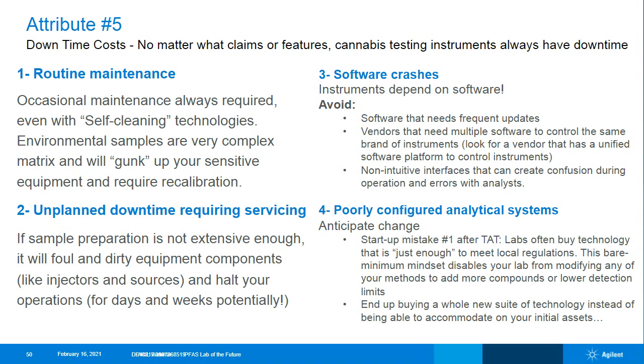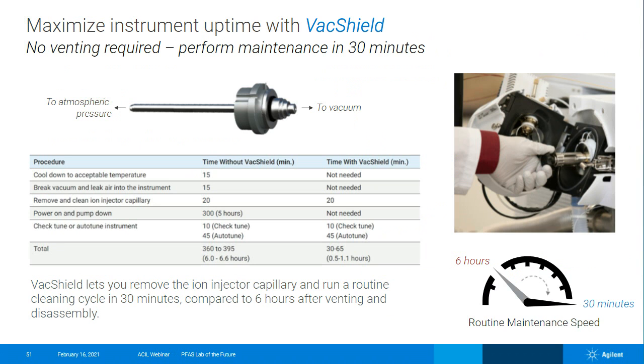The other thing that is critical to consider that many people forget is many people actually go with instrumentation that does just enough. And especially in the PFAS world, you want to be thinking about getting instrumentation and technology that does future-proof you, both in terms of sensitivity, reliability, and software as well. A couple of quick examples to round up are, on the benefits of faster maintenance, the use, for example, of a tool that allows you to not break vacuum and clean the instrumentation. So, for example, here on an LCMS, this can shift maintenance time from 6 hours to just 30 minutes from a simple tool like this.